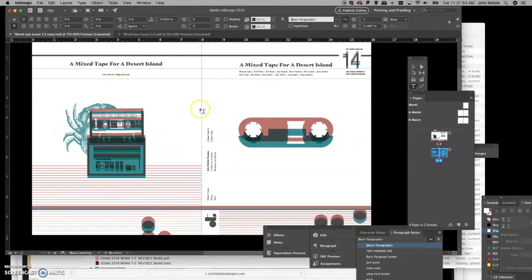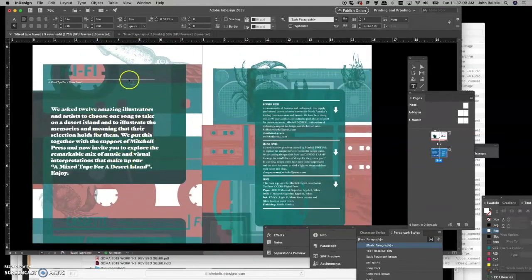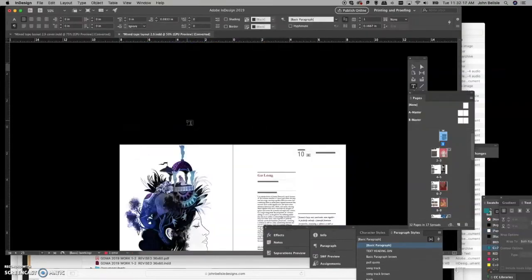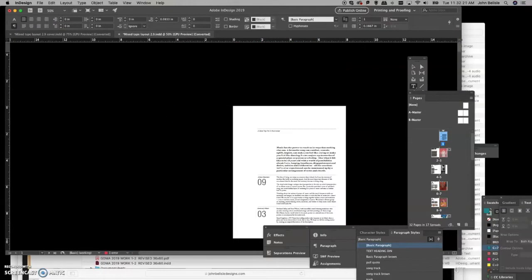So this would get folded, and in this case it was saddle stitch, meaning that it was stapled. And then these are the pages. So this would be the inside front cover and then the inside back cover. So the rest of the document that I just showed you would all fit inside that. So I thought that might be an interesting thing to look at.